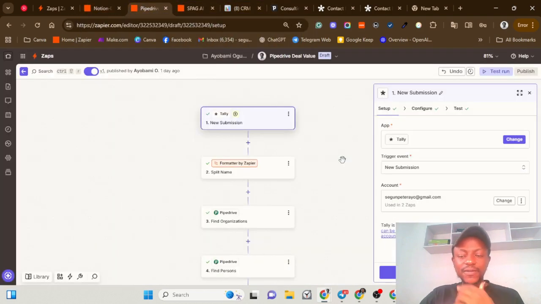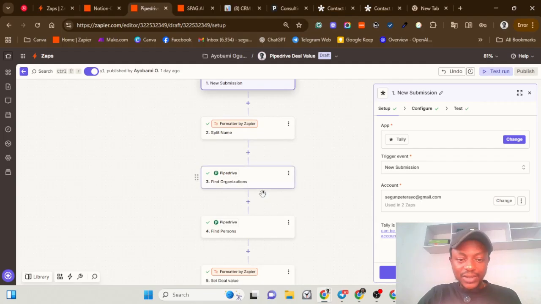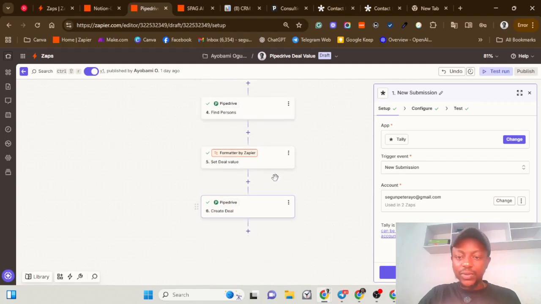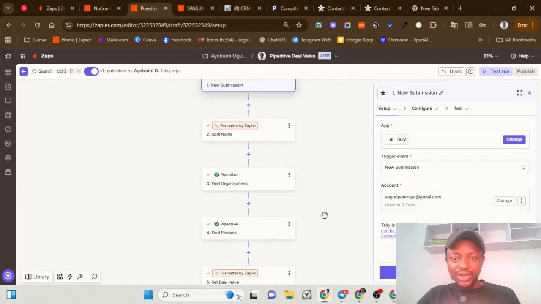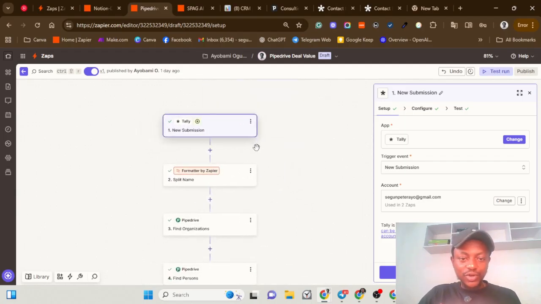So the Pipedrive is also likewise the same, right? I'm going to fill in the form, and then you're going to see how it will change the price of this particular deal value to exactly what I want. So let's go. This is another opportunity for you to learn some steps in Pipedrive and some other things.